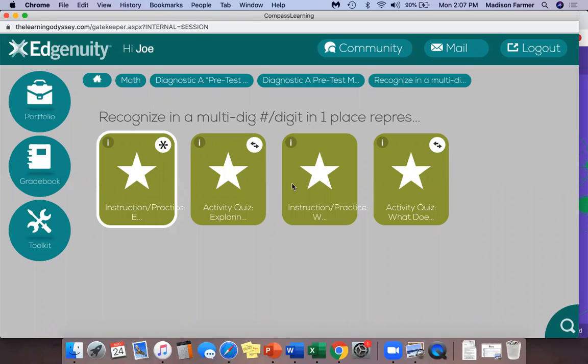They have to get a 75% to move on with their activity quiz. If they don't get a 75 on it the first time, they can retake it. But if it isn't passed the second time with a 75, it'll move them on to the next lesson, and it'll save this specific quiz for a later time and have them redo it later on.